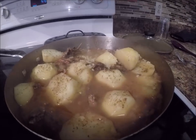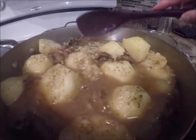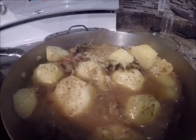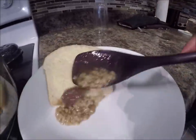I already got the burner turned off now, so I'm going to plate this up. And look at that rice gravy right there. And make sure you use a dainty rice. Don't use minute rice in this kind of a meal. Not going to make no doughboys or pastry when we got fresh homemade bread. So I'm just going to plate this up a bit now. Look at that rich rice gravy.